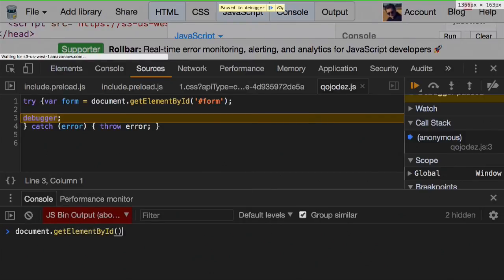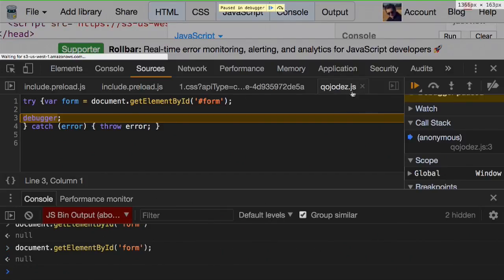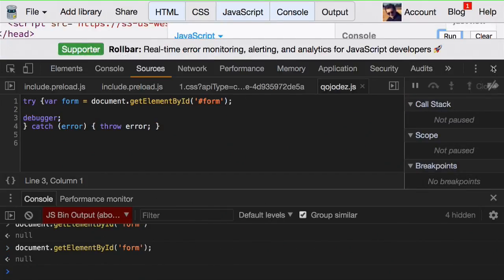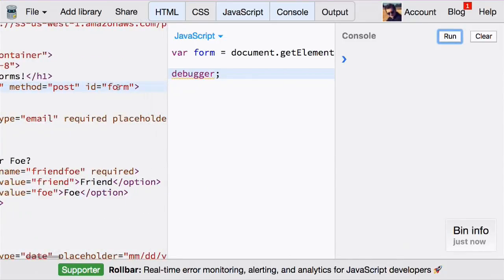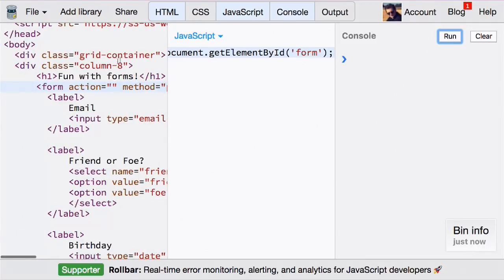So I can do get element by ID form. That's also null. So I can actually pause and debug my JavaScript at the same time. And I actually don't know why this isn't running, because there's the ID right there.